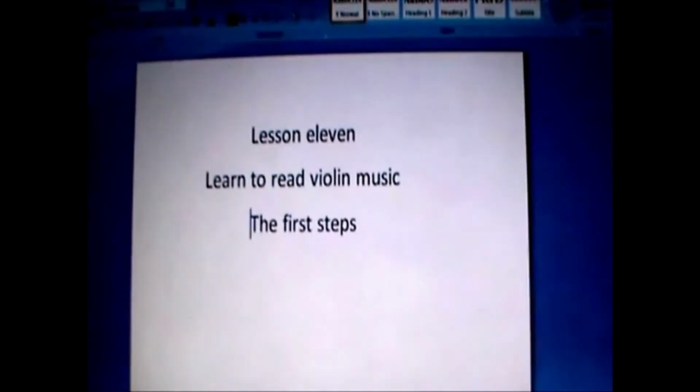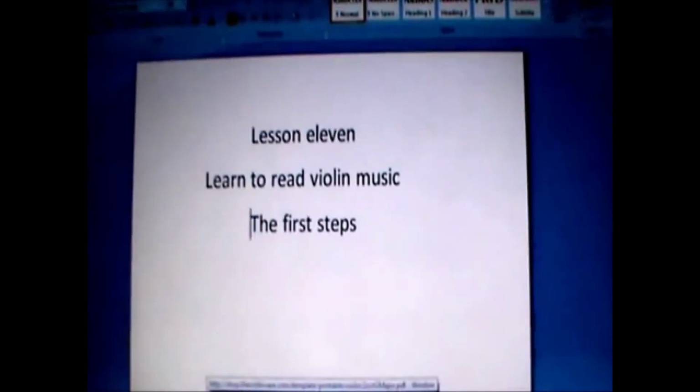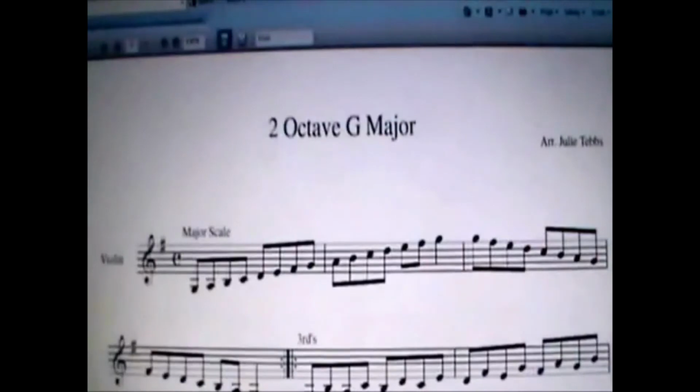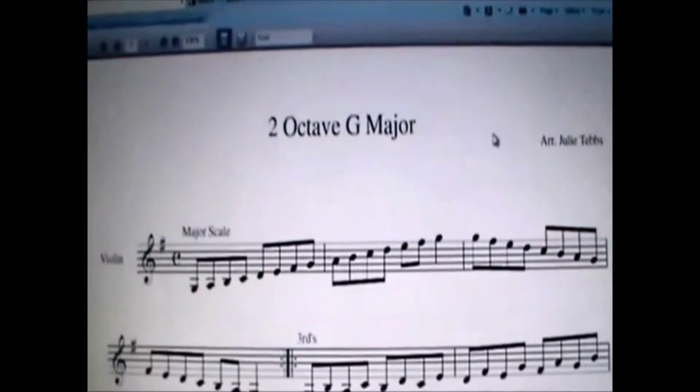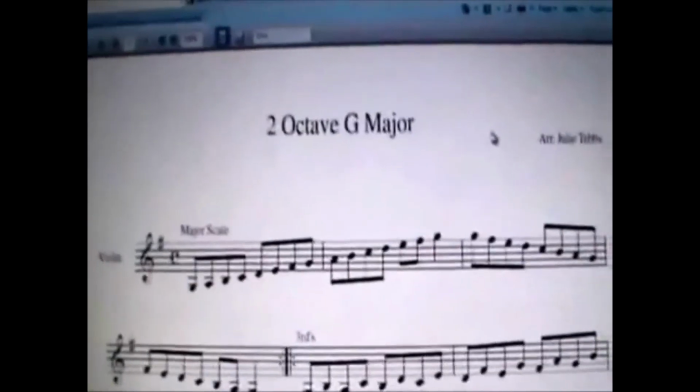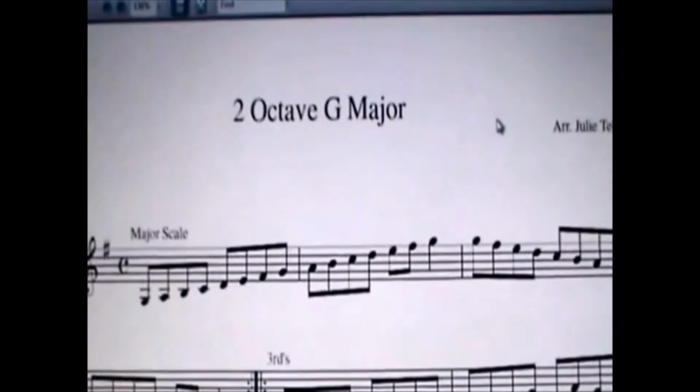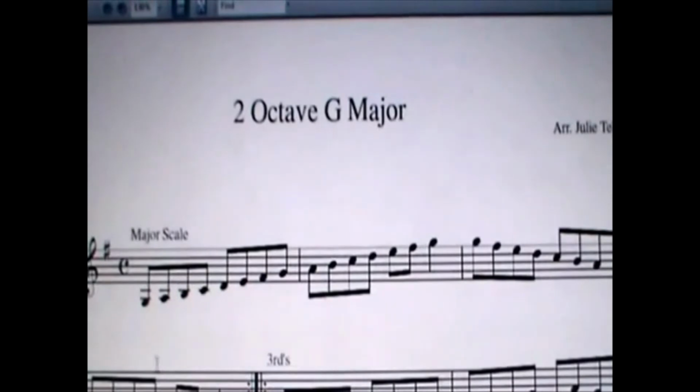So first of all, let's have a look at a typical scale. This is a typical violin scale, which is a 2-octave scale for G major.